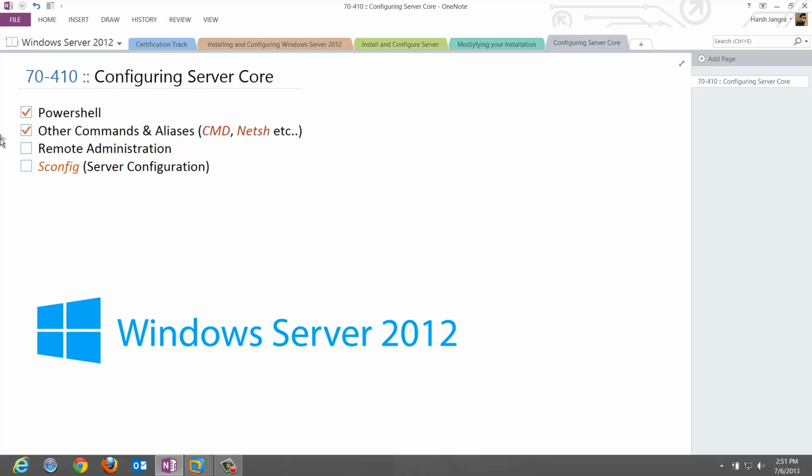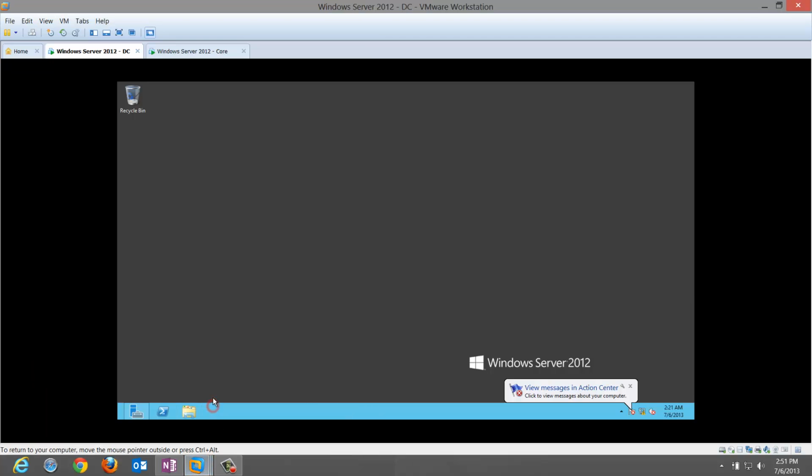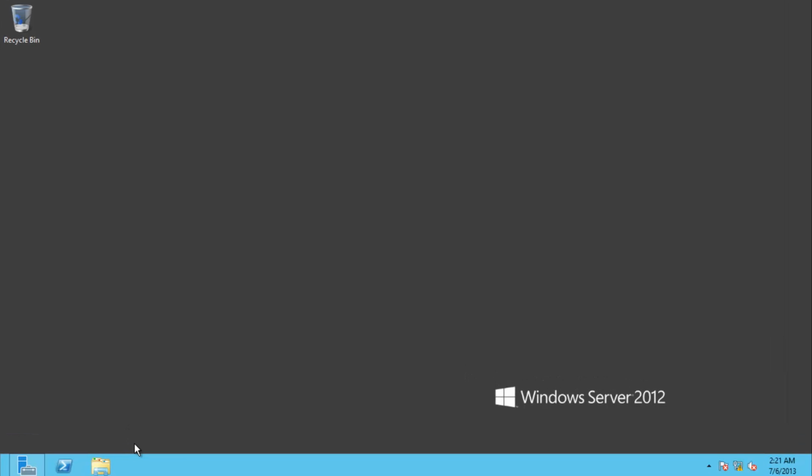ये सारी commands PowerShell by default support करता है. And not only that, that's why मैंने यहाँ पर कुछ commands आपके सामने लिखे. Let's better do one thing. Let us go to the Windows Server 2012 and let me show you कि how these commands will work in the PowerShell, which is by default available in Windows Server 2012.